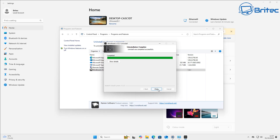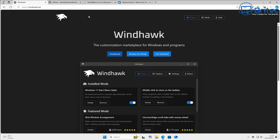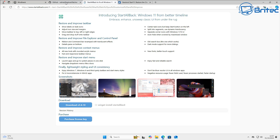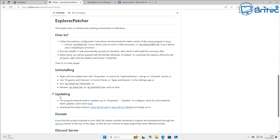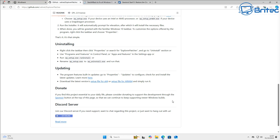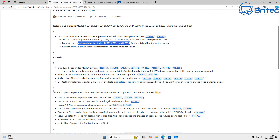We'll quickly uninstall those settings and try something else. Let's look at Explorer Patcher now. Explorer Patcher was having a lot of trouble with the latest Windows 11 24H2 builds — it stopped working and there were loads of issues. The developer has spent a ton of time trying to update it. On his GitHub page there's a lot of information, and you do have to use the correct version. He does say it now officially works and is compatible with Windows 11 24H2.